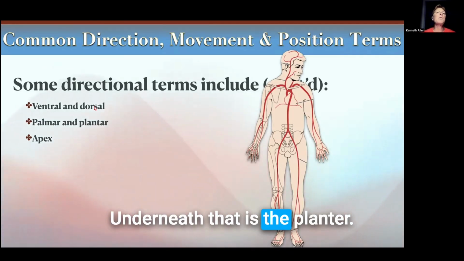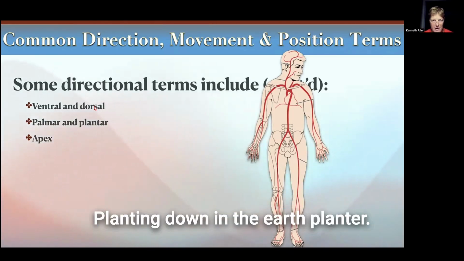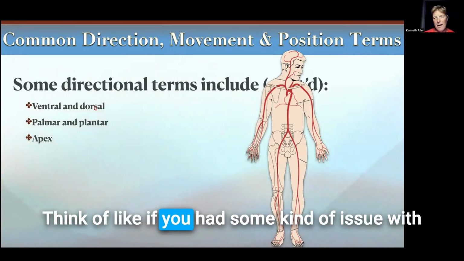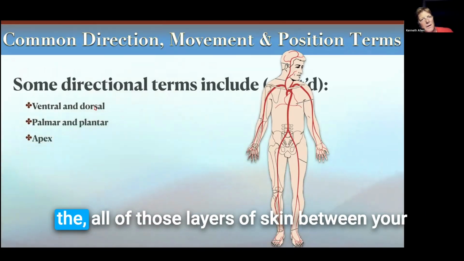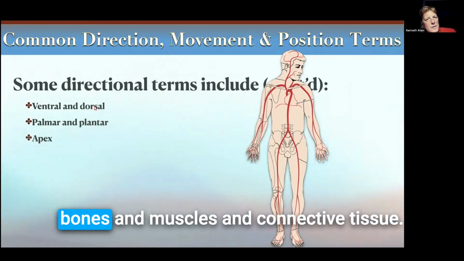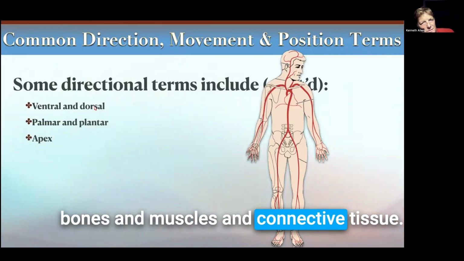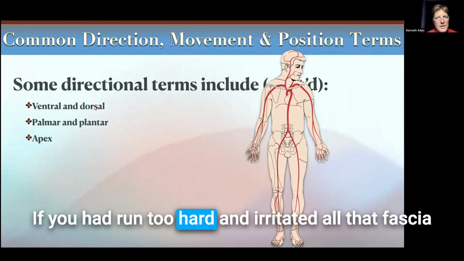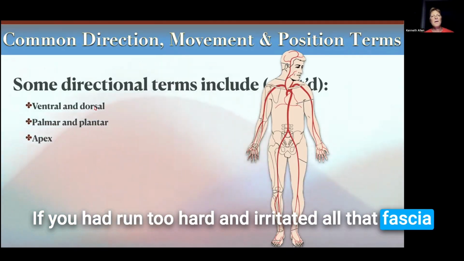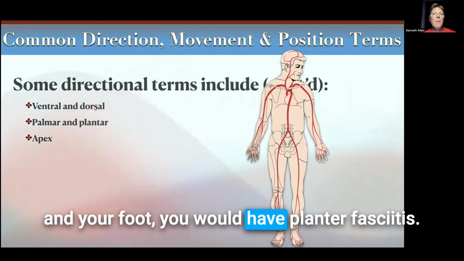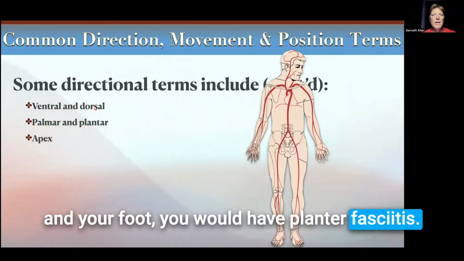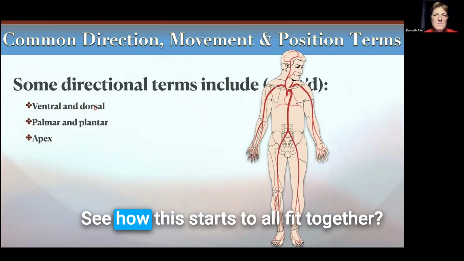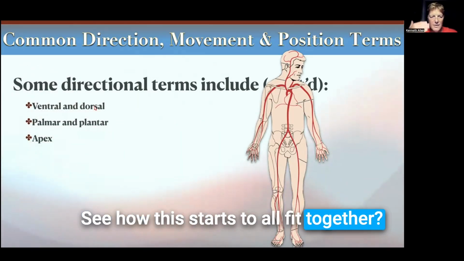Underneath that is the plantar. Think of a plant planting down in the earth. Plantar, think of like if you had some kind of issue with all of those layers of skin between your bones and muscles and connective tissue, the fascia. If you had run too hard and irritated all that fascia in your foot, you would have plantar fasciitis. See how it starts to all fit together?